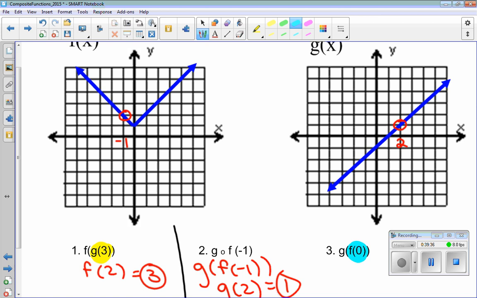F of 0. What am I going to do? Go to F. So let me erase what I marked on here before. I'm going to go to my F, and I get, very good. So what's G of 1? G of 1 is 0, yay. Right? From a graph, it's the same thing we did before, just from a graph, that's all. You will have 2 graphs. It won't always be a V, but it'll be some graph.